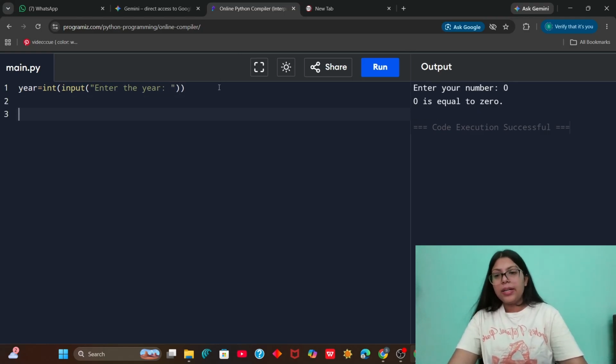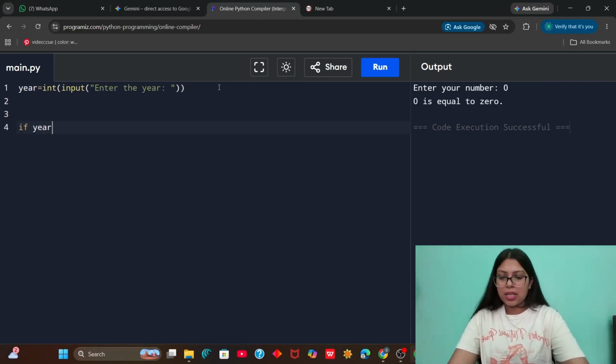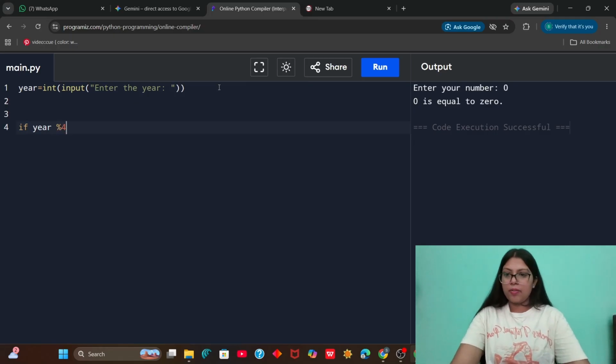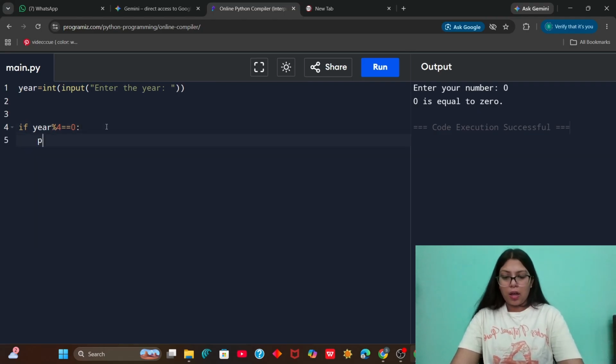So after we took the input, we will check if this on dividing with 4 leaves 0. So the first condition is this. And when it is true, I will print that it's a leap year.